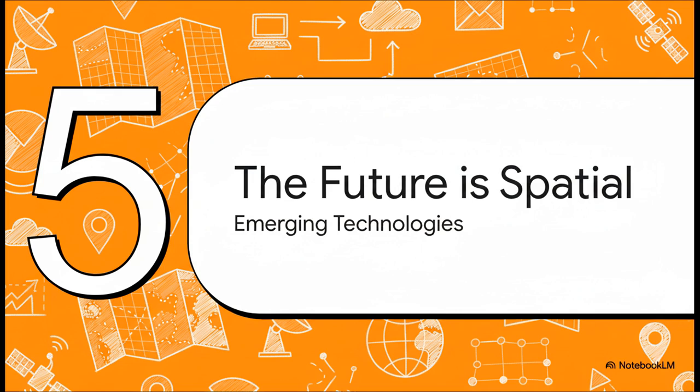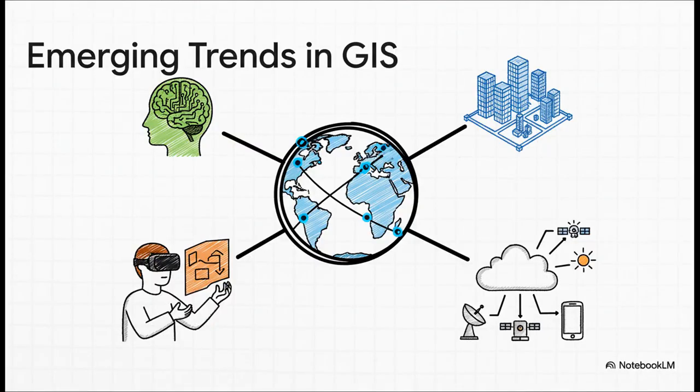But believe me, it does not stop here. The future of GIS is being shaped right now by tying it into even more cutting-edge tech. We're seeing the rise of something called GeoAI, where artificial intelligence can automatically scan satellite images to find damaged buildings right after a hurricane. Think of the time that saves in a disaster response. And then you've got digital twins, and this is wild. We're building living, breathing 3D models of entire cities that get updated in real time with sensor data, helping us manage traffic or energy use way more efficiently. The possibilities are just blowing up every single day, and they're bringing our digital and physical worlds closer than ever.